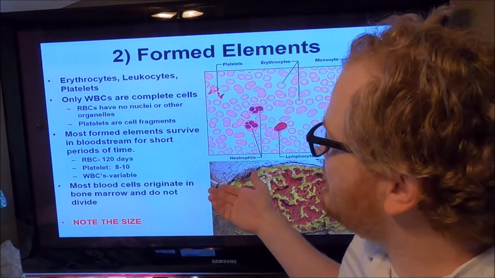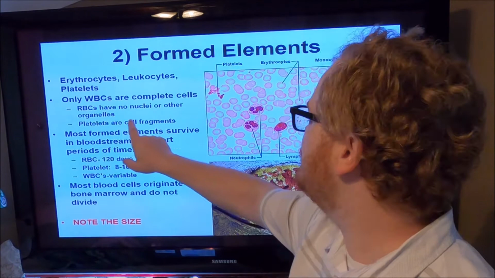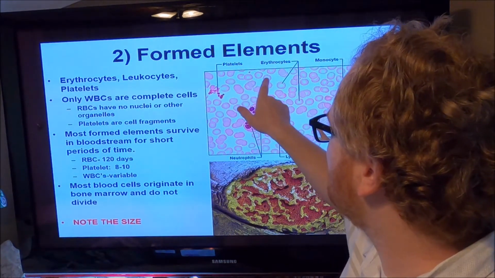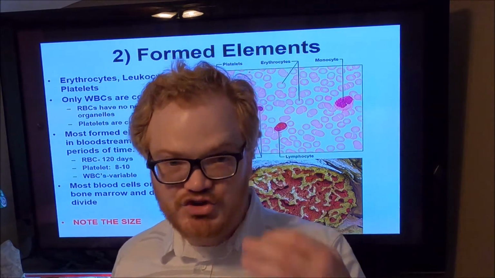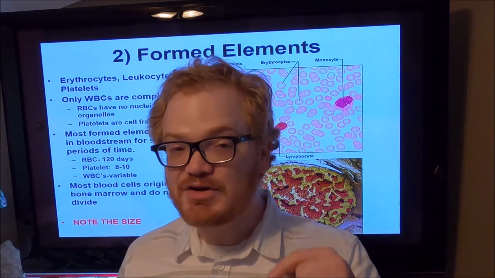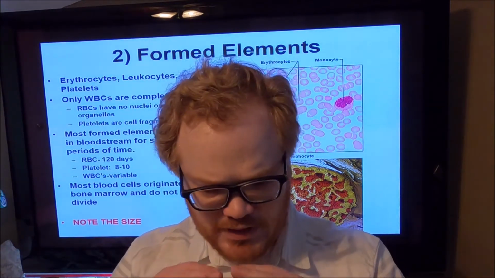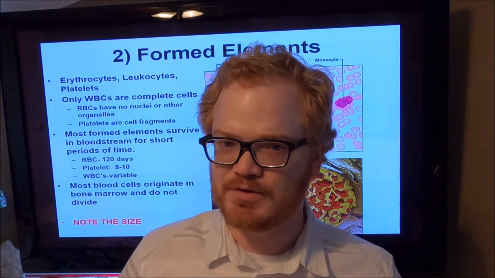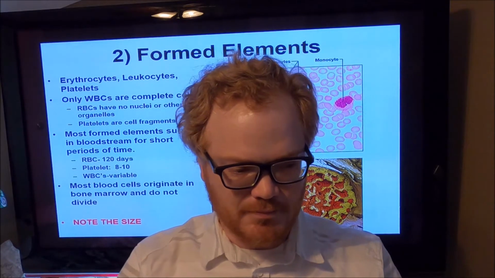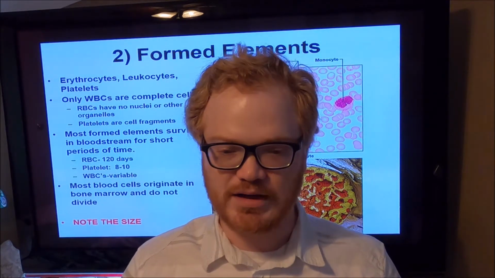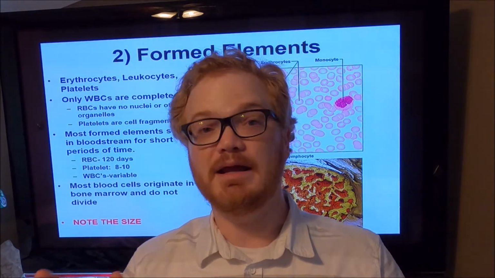Now, worthy of mention here is that red blood cells lack a nucleus. So when you look at the red blood cell and it looks like it's got a hole in the middle, that's because it's incredibly thin in the middle because it's shed its nucleus. And the lack of a nucleus in a red blood cell is going to play an important part in its lifespan. So red blood cells only live for about 120 days. Eventually they become non-functional for reasons we'll get at in a second, and they are eliminated from the body.